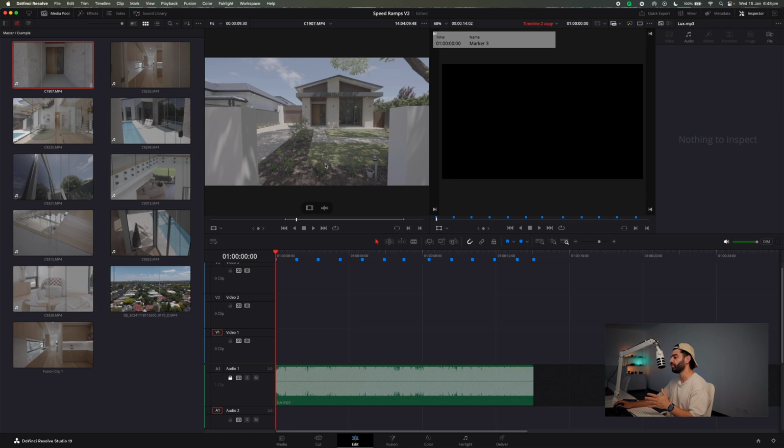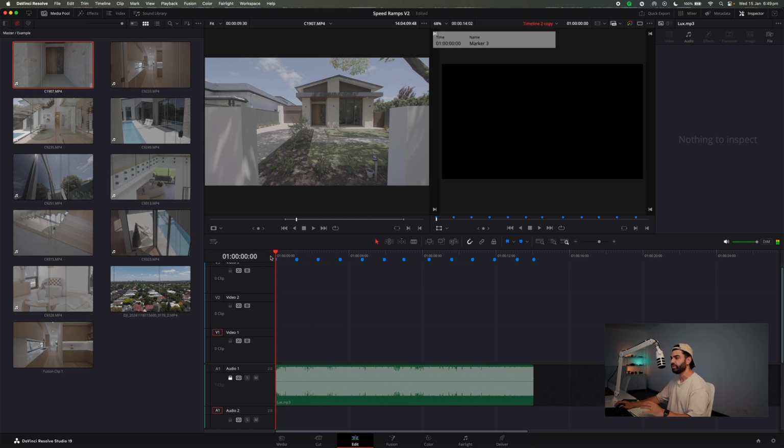So I've gone ahead and created a timeline. Now the timeline I've created is 30 frames per second. The reason I've done this is purely because I shoot at 50 frames per second and it allows me to slow my footage down to 60%. Now this is good, so even when time remapping or playing with the time stretch tool, it gives you that flexibility so you don't get any frame dropping or choppy footage.